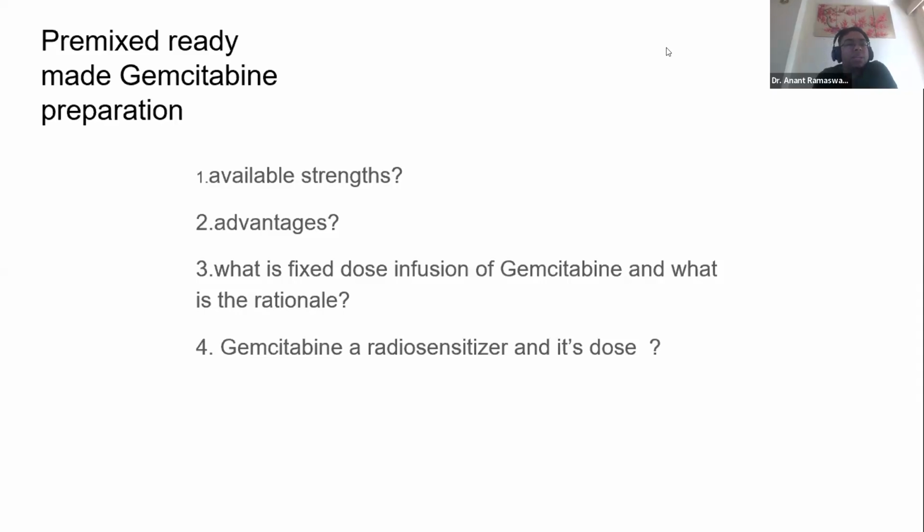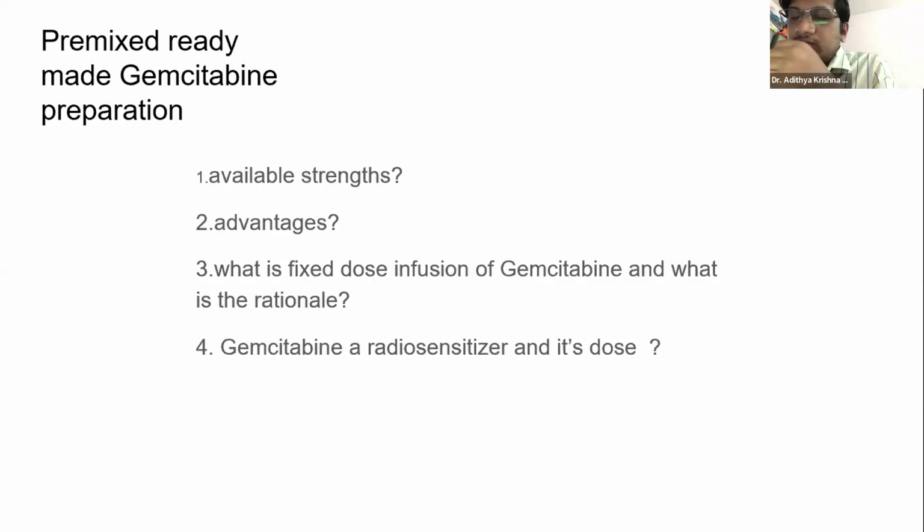Which malignancies do you use gemcitabine as a radiosensitizer in? Adithya? Sir, gallbladder cancer can be used. Biliary tract cancer would be a better answer. Pancreatic cancers also, right? Yeah, you can use it in pancreatic cancers also. So in both biliary tract and pancreatic cancers, is there any other drug that you can use as a radiosensitizer? Capecitabine can be used. Anything else? 5FU, sir. 5FU. Okay. Anything else?